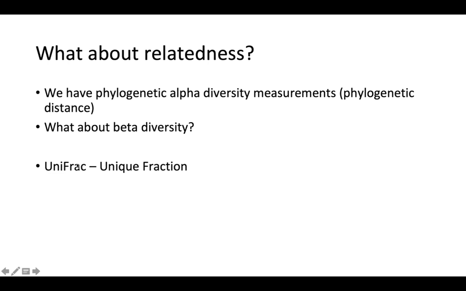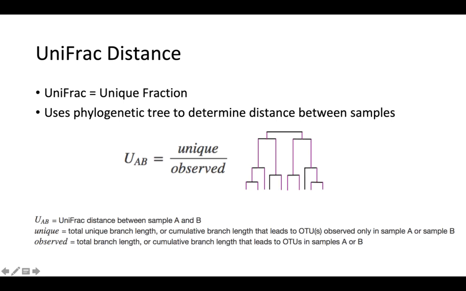And this metric is called unifrac, which is short for unique fraction. And that unifrac, or unique fraction distance, uses a phylogenetic tree, kind of like this one, like we talked about for alpha diversity, and looks at all of the different tips of that tree, which are the OTUs in the sample, and sees which branches are shared between two samples, and which ones might be unique to a specific sample. So I'll go through more specific examples in a moment. But the general calculation is just that the unifrac distance between two samples is the number of unique branches divided by the total number of observed branches, so the unique and shared branches together.